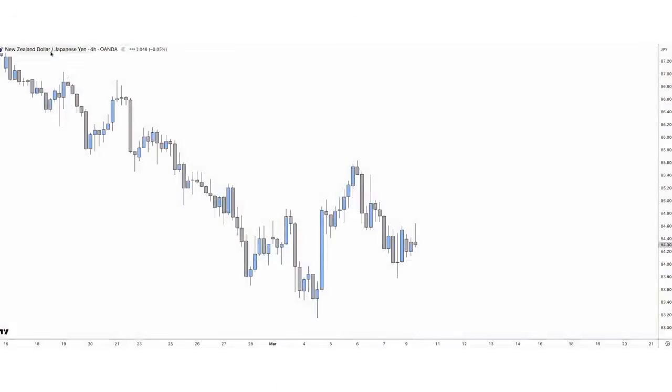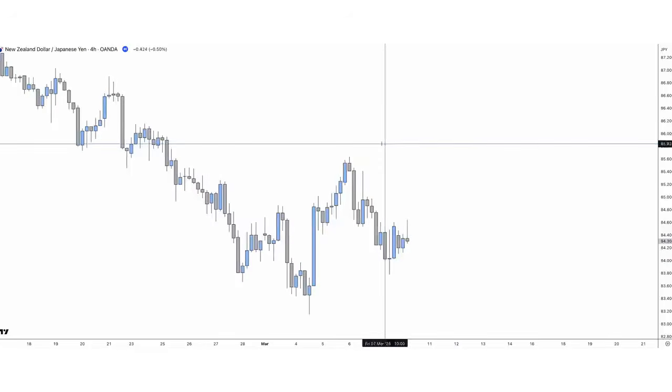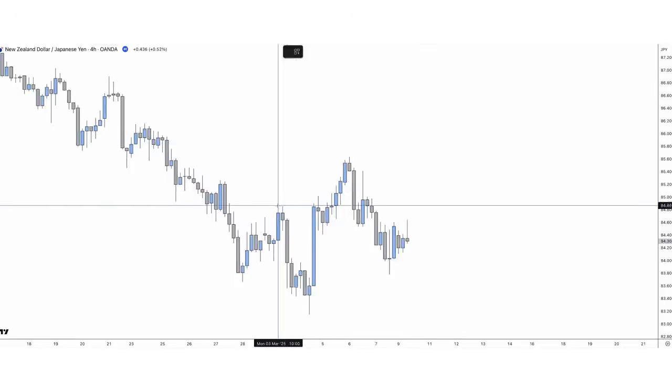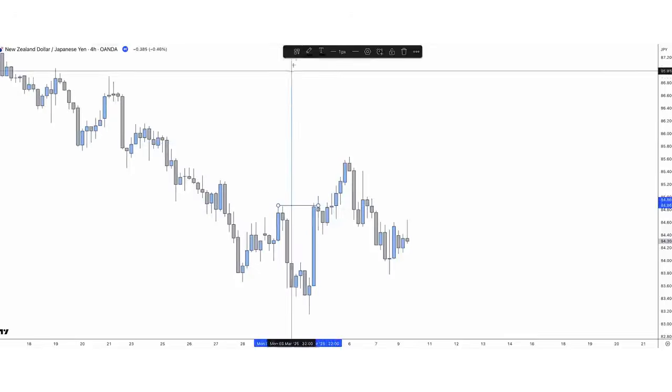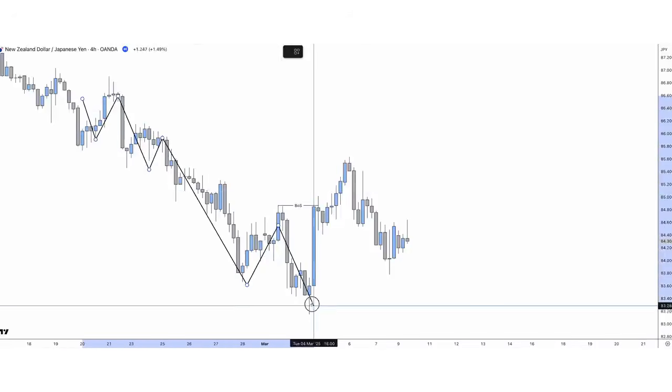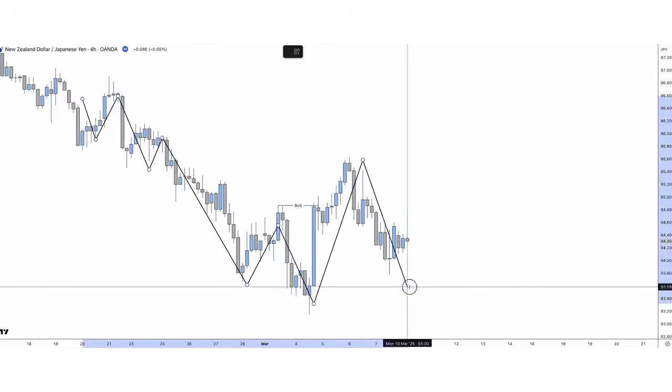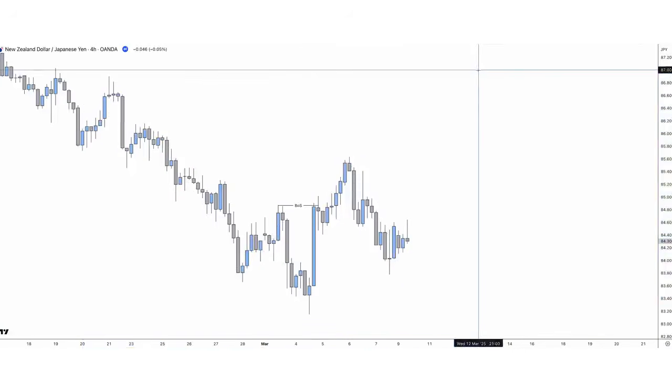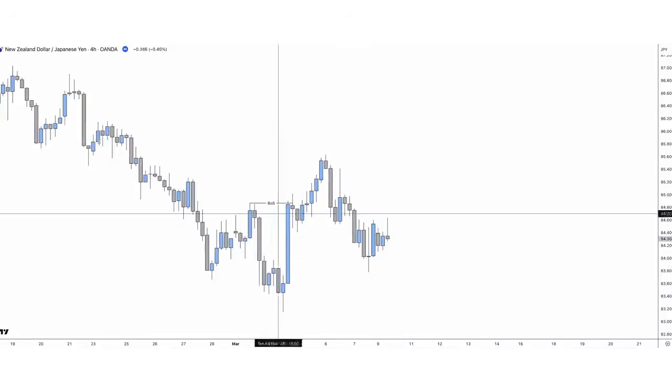This is the 4-hour time frame. It's NZD JPY. It really doesn't matter what asset you're trading. This works across all of them. We're looking at a market which has just shifted in trend direction. So we see a break of structure here, which has taken us from lower lows and lower highs into higher highs and hopefully a higher low for us to take a trade from. All right. So that's the basic trade concept.